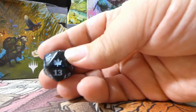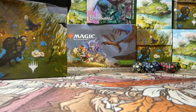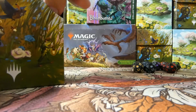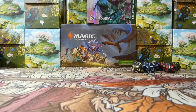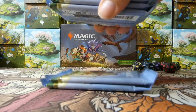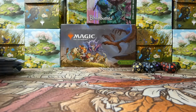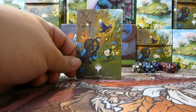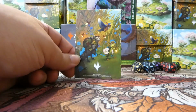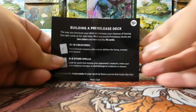We got another blue D20 to close it out. Which means I have one black, one green, and then 3 of each other color. Very interesting. Okay. We also have the packs. So we will put those over here. We have the divider to divide your deck and your sideboard, or whatever else you might be putting in these kit boxes. And we have the insert, telling you how to build a pre-release deck.